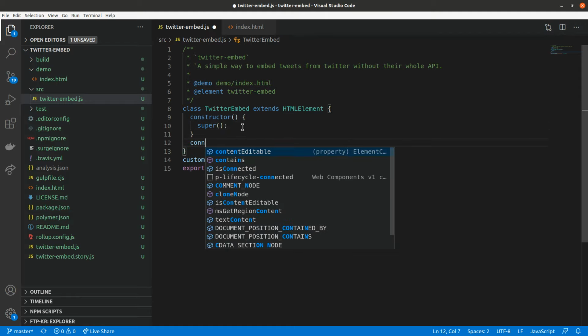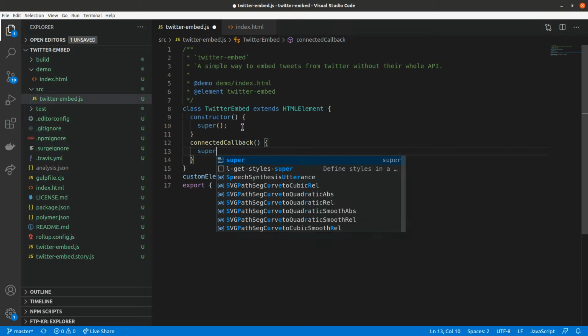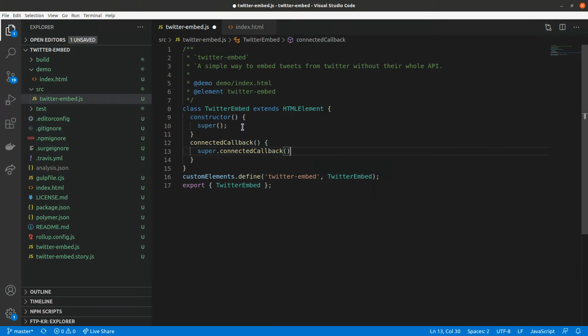I'm going to do a connected callback. And we'll do super.connectedCallback. All right. And then I'm going to provide some type of render function as well as what the actual output is in question.